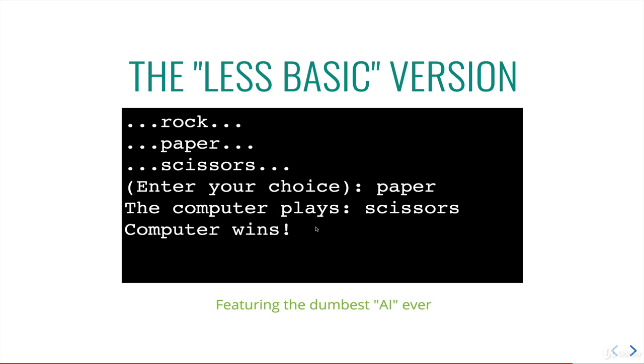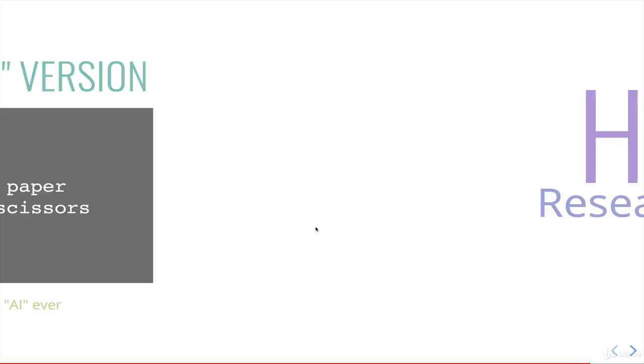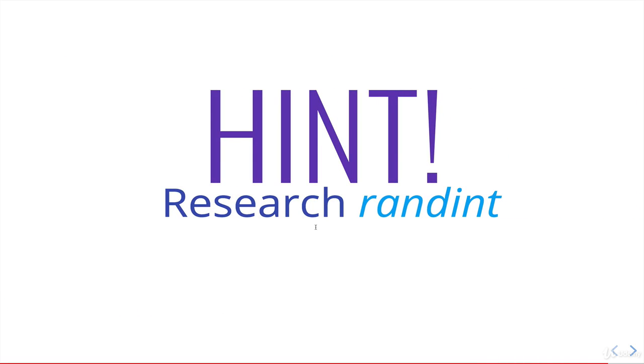How do you pick a random anything? So I'll give you a hint if you want to try it on your own first. Otherwise, I'll just show you in this video. It's kind of a bonus thing. But what you would research is something called random int, and it will generate a number for you.